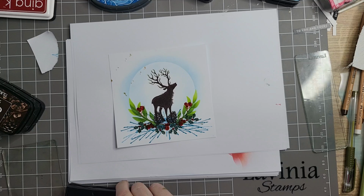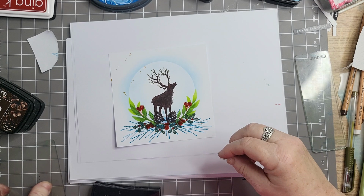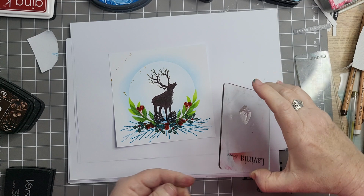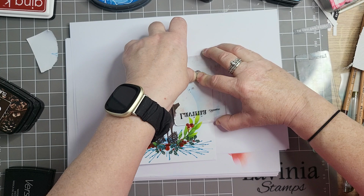Where's my star? Where is my star? It is. This is the £1 star that I'm using. I'm using Versamark. Just like that, so he's looking up to the star.